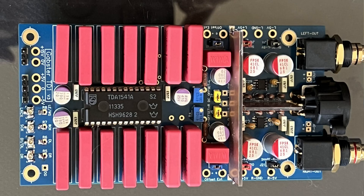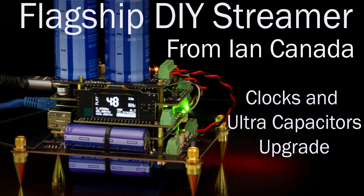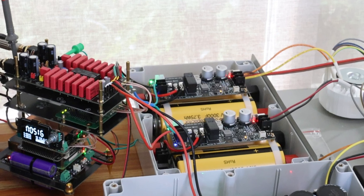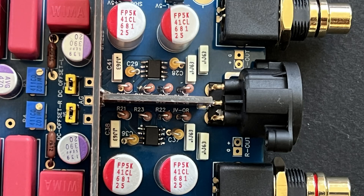The Gapster TD1 is based on the vintage Philips TDA1541A chip. A lot of brilliant people have worked on this chip before, but technology has changed. Now we have access to some amazing technologies like the streamer from Ian Canada, because you really need a great streamer for that — we are going to have access to the direct I2S signal. We also have access to some amazing power supplies like the ultra capacitors. And I also discovered that the OPA861 is a great op amp that works really well together with that combination.